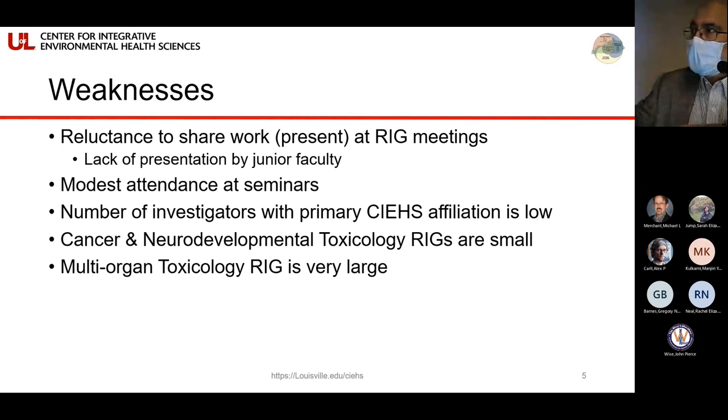Right. So in the career development program, we've just got the early stage investigators primarily, and that's a peer mentoring situation. But for what you're talking about for more senior people, that's the RIG meetings. And do you all think they're meeting often enough? Do they need to meet more frequently? Right now, most of them are just meeting quarterly. I know you don't want any more meetings, but if you think of them not as a meeting but as opportunities to develop collaborations and feedback, I think it's a different thing. Personally, I don't think you all meet enough to really get things going. We're spread out throughout the campuses and don't see each other very often. A lot of those collaborations could be better across the buildings and the campuses to combine talents. So think about that.